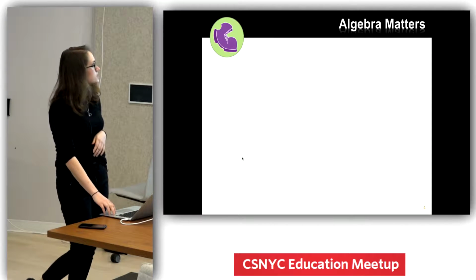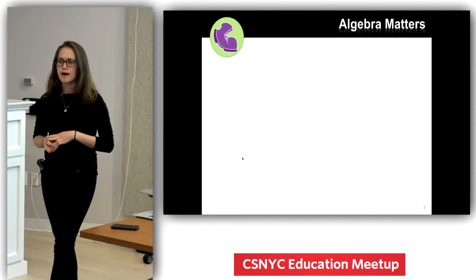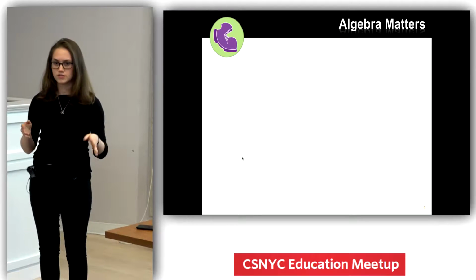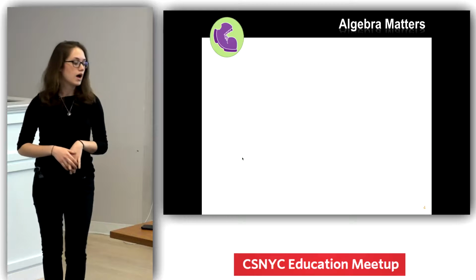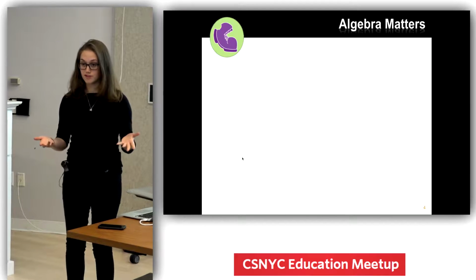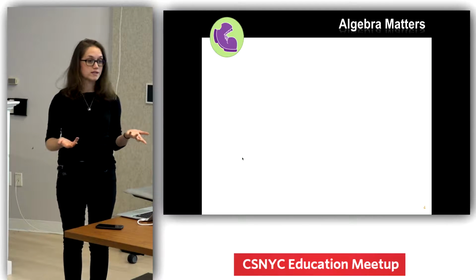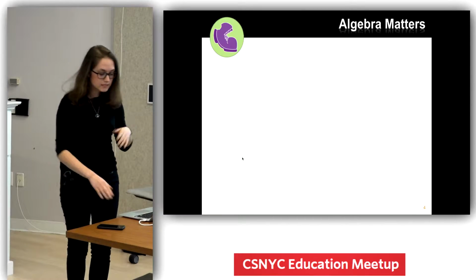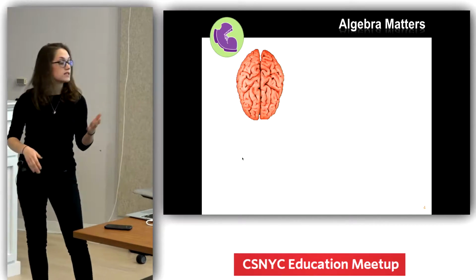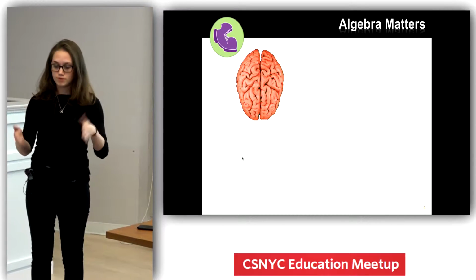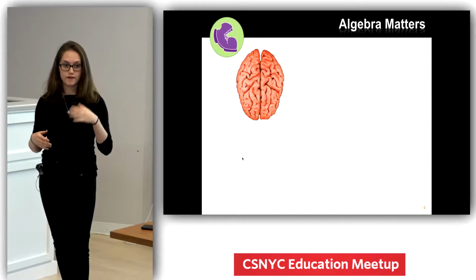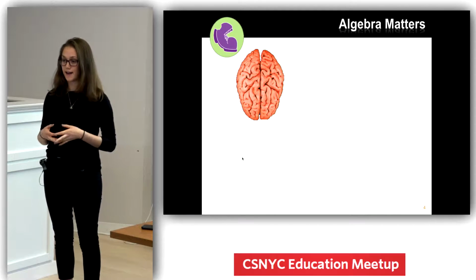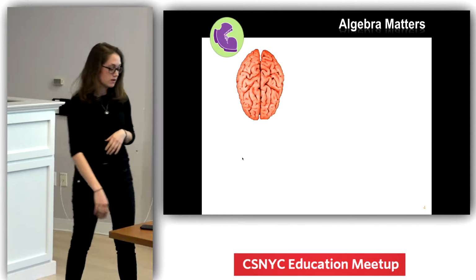Before I get started, how many people here have a math background? A few. Okay, and the rest teach computer science? Okay. So I'll be as quick as possible on the algebra part, but why did we choose to focus on algebra when the buzzword is computer science? The first reason is it's a major turning point in students' cognitive development. It's actually the first time that students see formal abstraction in an academic setting.